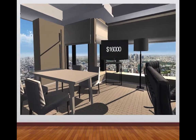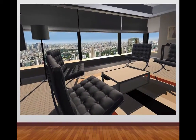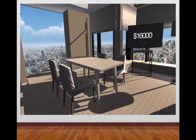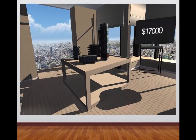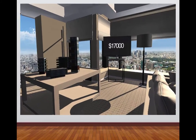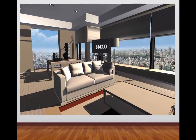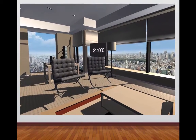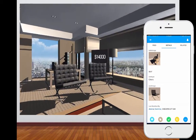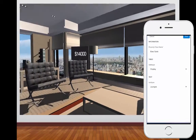We're using the Salesforce One platform to drive these interactions. Each time I toggle between options, Salesforce is updated and a new price is auto-generated based on a predefined set of rules and my customer profile. I can also switch positions with a gesture to get a different vantage point. At the same time, the interior designers use the Salesforce One mobile app to make suggestions, which is also reflected in near real-time in the 3D scene.